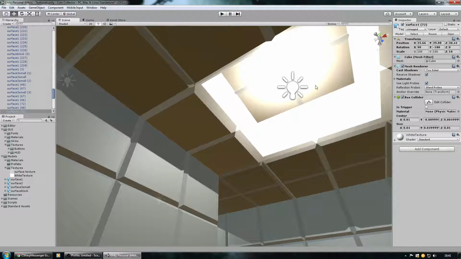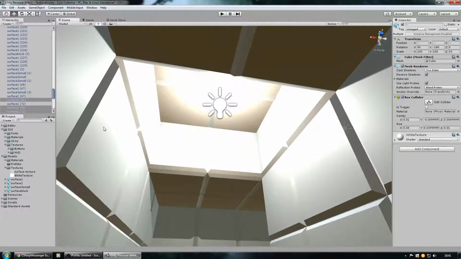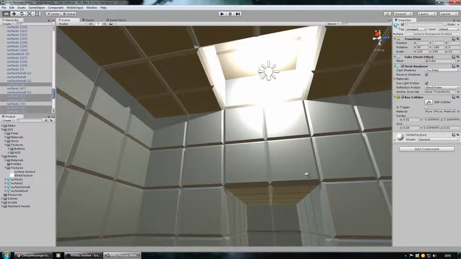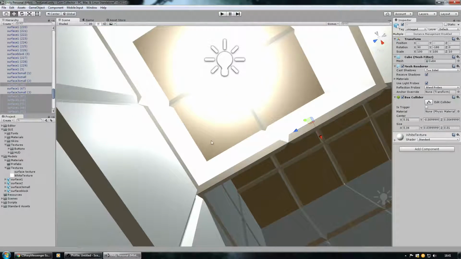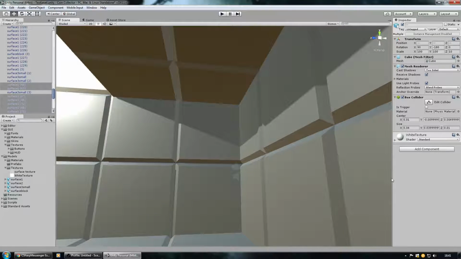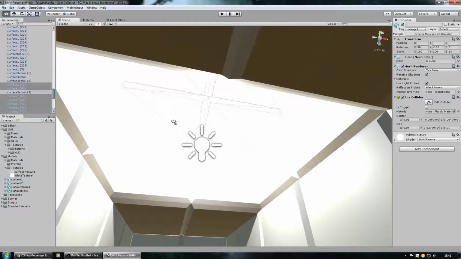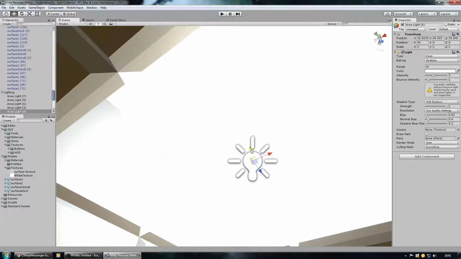So if I select that, select that, select that, just go around selecting all the tops of the walls, well, not the walls, of where the lights are going to go, and then you just go like this and set the texture. Then it looks all white, so it actually looks like the light is coming from there.